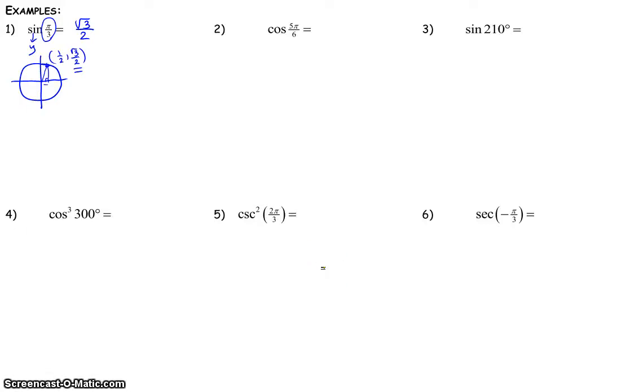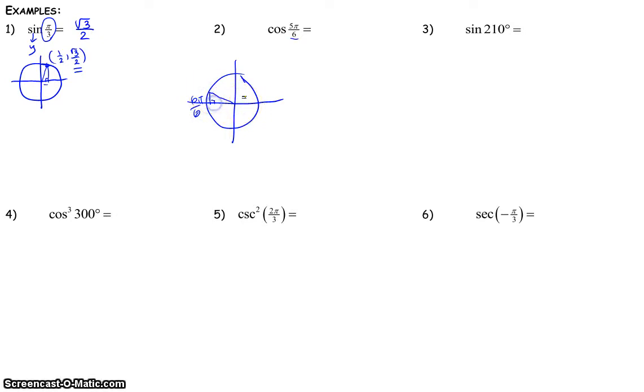All right, so example number 2, we're continuing on with finding the exact values of trig functions using the unit circle. Okay, so we have cos of 5 pi over 6. Focus on the 5 pi over 6. So think 5/6 of a pi. So 6/6 of a pi would be here at pi, right? So 5/6, just a little bit less. So we would be right there.